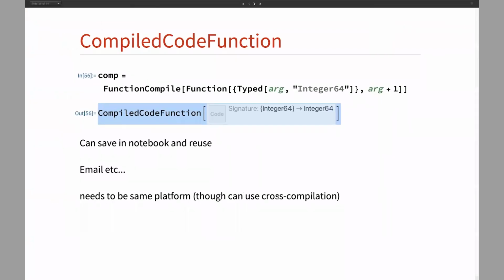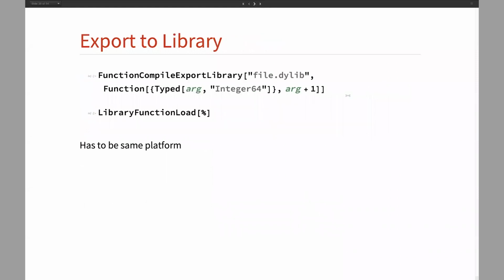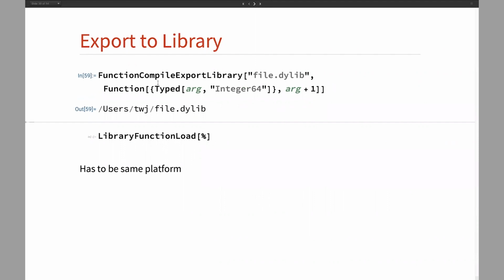It needs to be on the same platform, but you can also use the cross compilation feature, and then it'll work on different platforms. I can also export the function into a library.